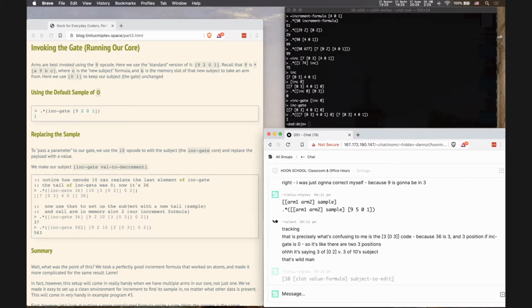I don't want to make it seem like this is inaccessible, because I know it feels wild, but the way I arrived at this when I was making it is, in my head, I was like, damn, I really wish I had a way to knock out the sample and replace it with something else. There are a lot of convoluted ways you could do that. And then I was like, oh, wait, I have Nock 10. Why don't I just use that to knock out the sample? And then everything else was just sitting with the documentation for Nock 10.